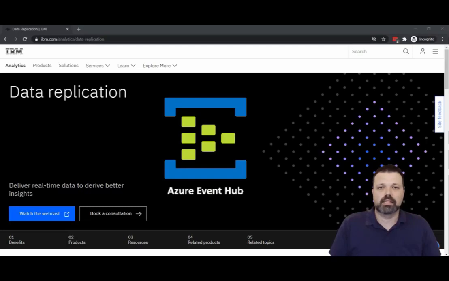Hello, my name is Alex Lavrov, I'm from IBM, and in this video we'll configure replication with IBM Change Data Capture from database to Azure Event Hub. We'll start with configuring command line utils like Kafka console consumer and producer and also kafkacat in order to communicate with Azure Event Hub and see what data we are getting there, and then we'll continue to configuring IBM Change Data Capture and replicate some tables there as well.